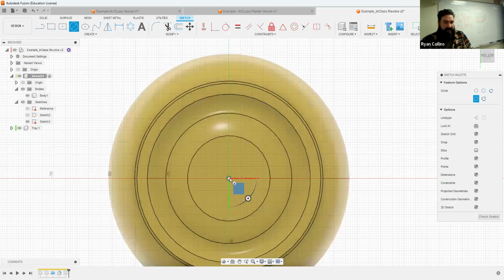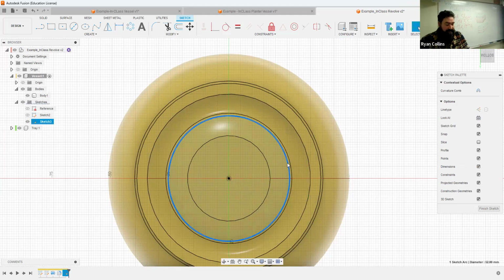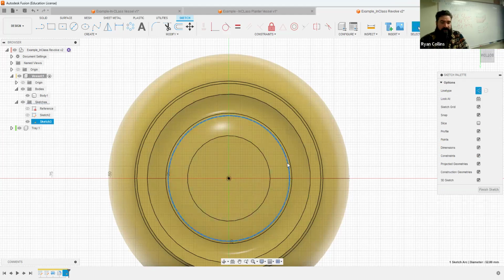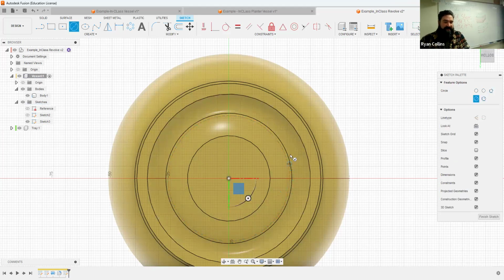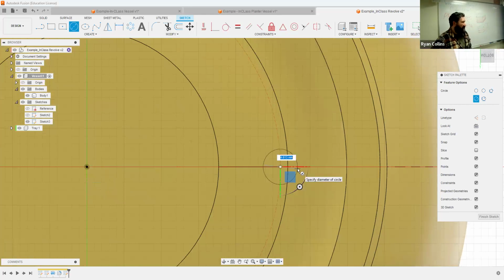So I'm just selecting the very center, and I'm just drawing outward where I think would be best for drain holes. Something there-ish. Sure. Now, the reason I'm doing this is I want to turn that into a construction line. So I make that circle, hit X, or select circle from there. Now it's a dotted line. That's just my reference point. Obviously, yes, I could have just used the other lines that are present on this vessel as my reference, but there we go.